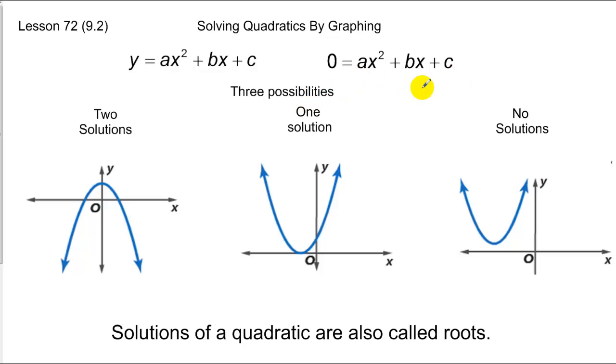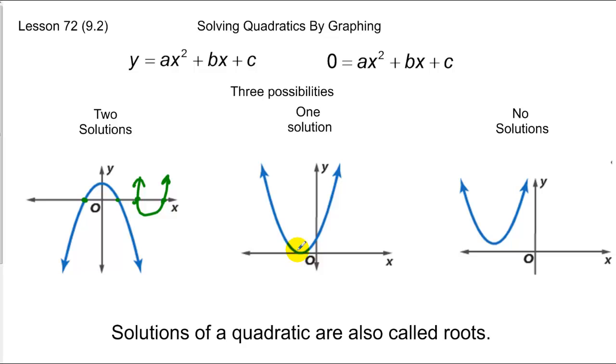Typically, we've gone ahead and factored these and then found the answers. Today, we're going to tie in how those answers correlate to our graphs. It turns out that those answers are actually, if we set y equal to 0, our x-intercepts. So you'll notice here we have an option where we have two solutions or two x-intercepts for our graph. And we also could have two x-intercepts if the graph was going up like this. So those x-intercepts are going to be the factors of that quadratic.